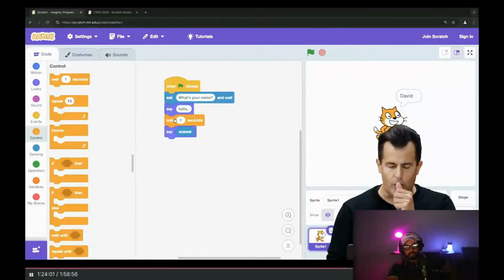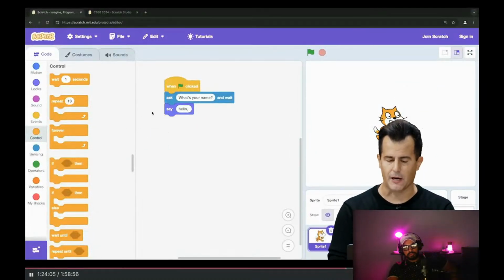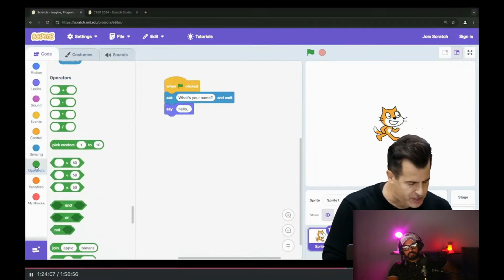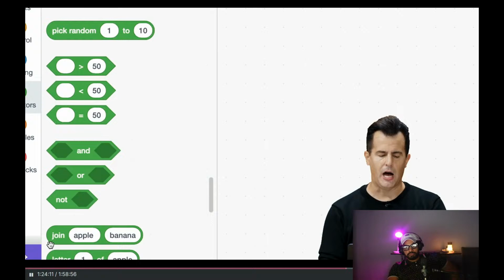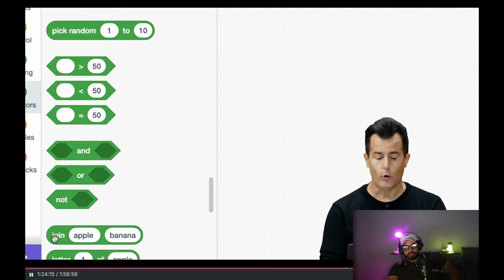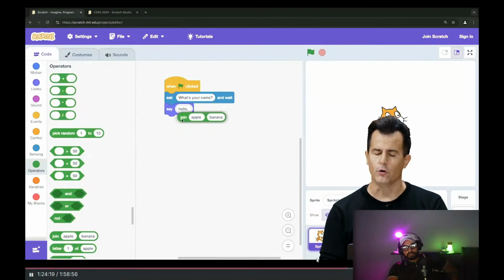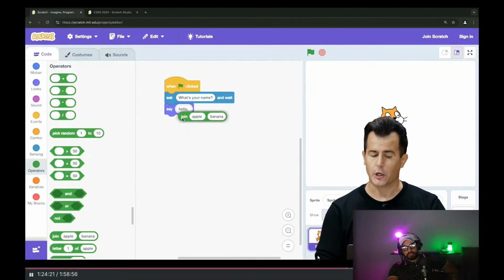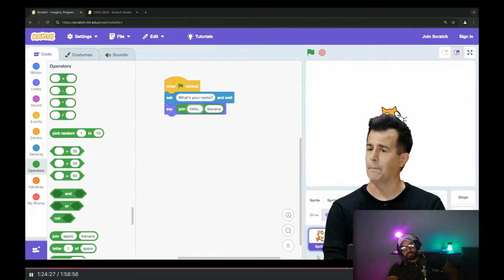Let me go ahead and get rid of the wait. Let me get rid of the second say block and stop the cat with the stop sign. Let me go under operators here, and let me somewhat cleverly grab this, a join block at the bottom. By default, it's using apple and banana as placeholders, but those are white ovals, so I can change those. Let me drag this over the white oval for the say function and let go, and it will snap to fill. Let me go ahead here and type hello, comma, space instead of apple.